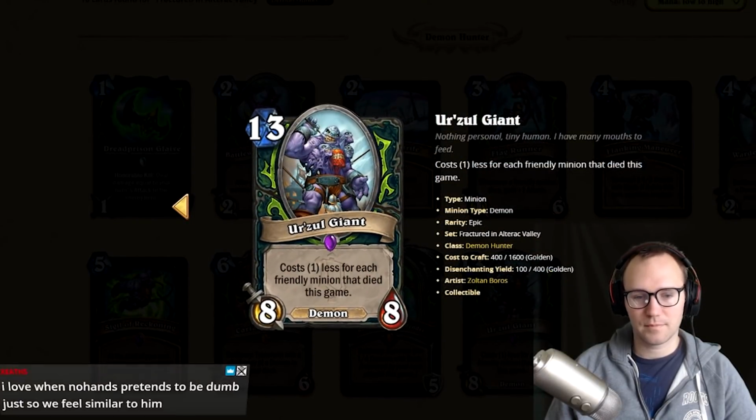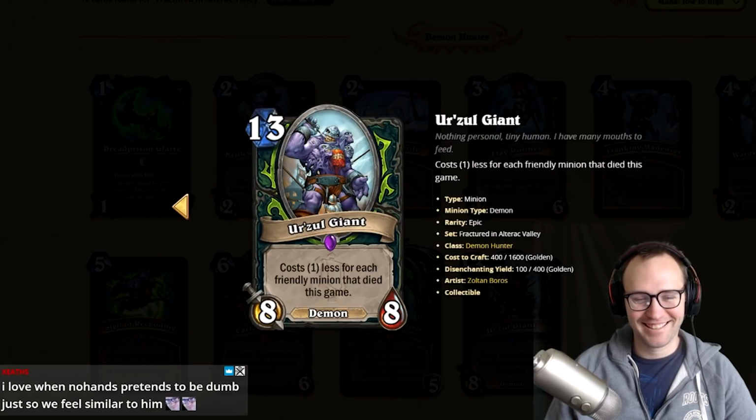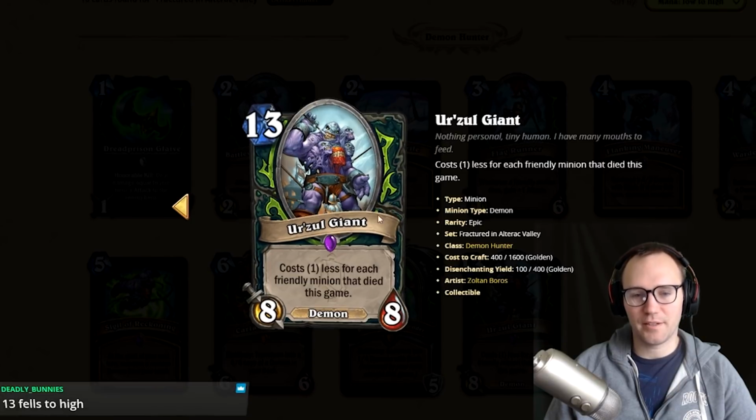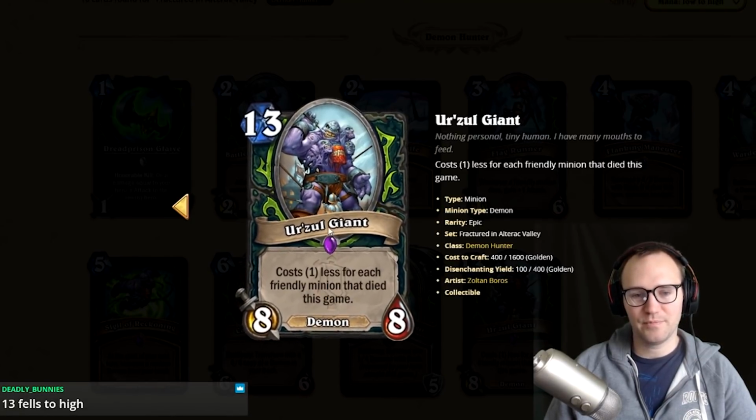Costs 1 less for each friendly minion that has died this game. So Expendable Performers does typically reduce this to 0 if it costs 13, assuming everything goes well. Yeah, it's like Flesh Giant, and you can see it's kind of just natural. You can plop it in your normal deck.